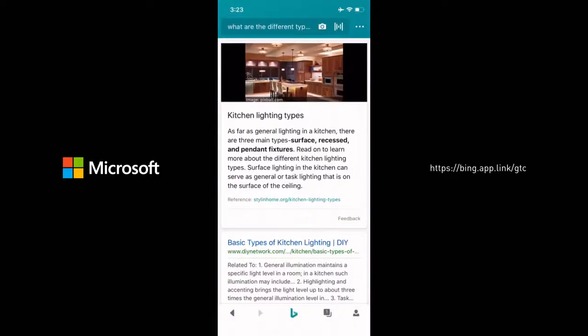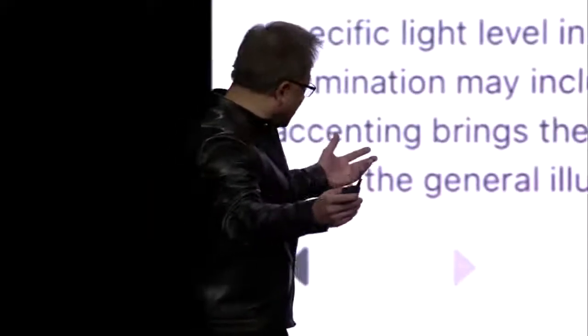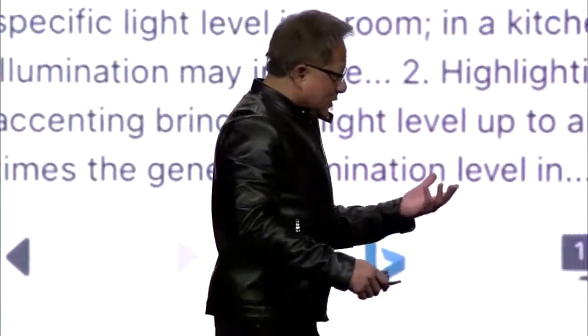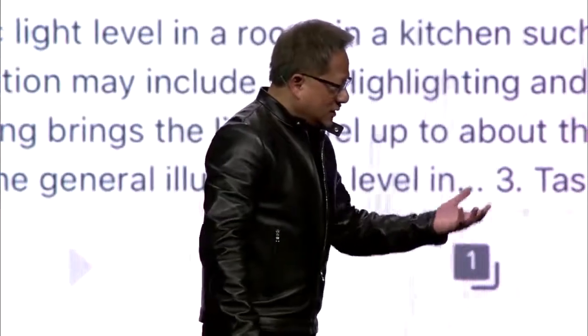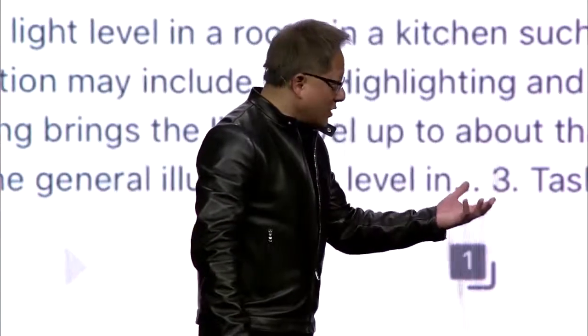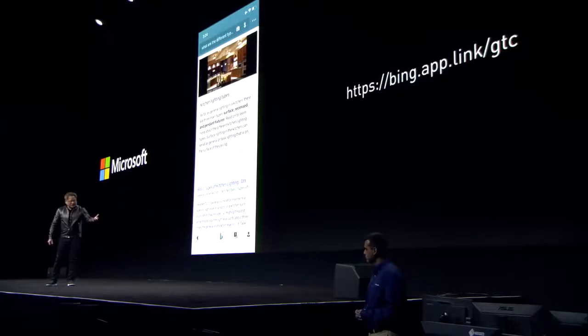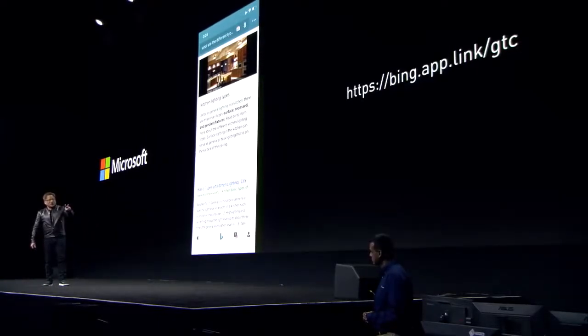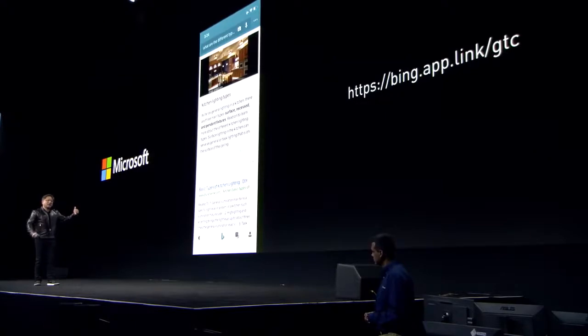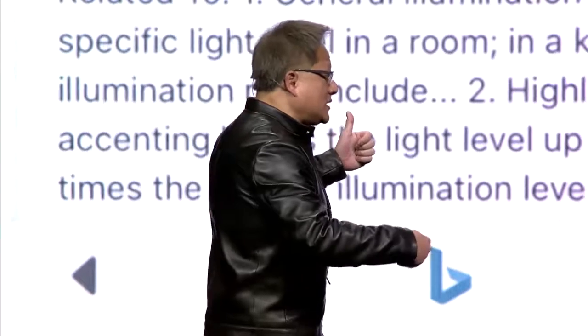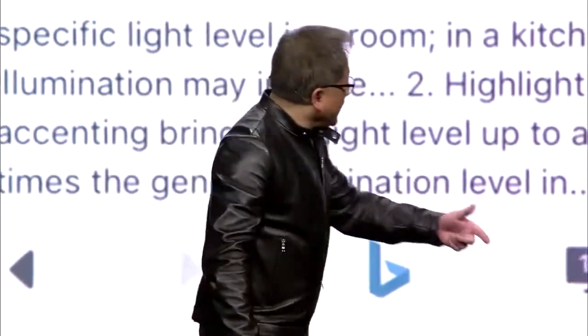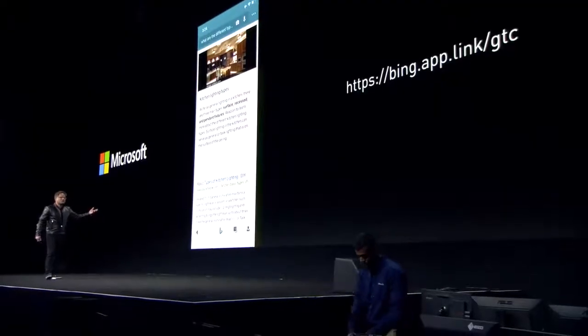According to steelandhome.org, as far as general lighting in a kitchen, there are 3 main types: surface, recessed, and pendant fixtures. Now, I'll call out 3 things that just happened. This is amazing. What just happened? Of course, you're going to explain it more deeply, but for the audience, very quickly: your service recognized your speech, figured out what you were trying to say, and went to find the information. It then presented back to you in 2 ways. One way is to say it back to you, so it has to do speech synthesis. And then the other way, it had to compose this page to present the information to you.